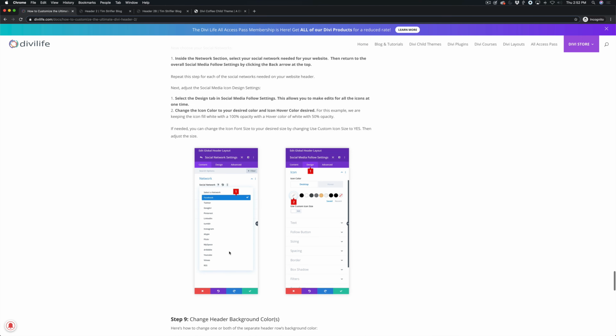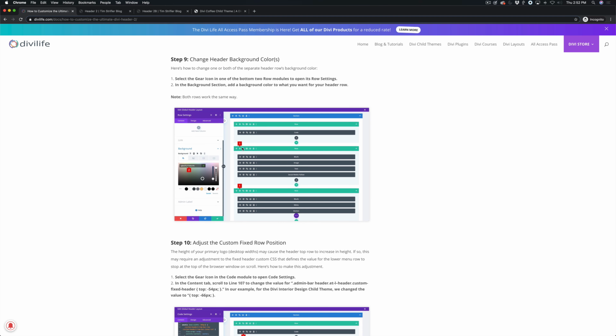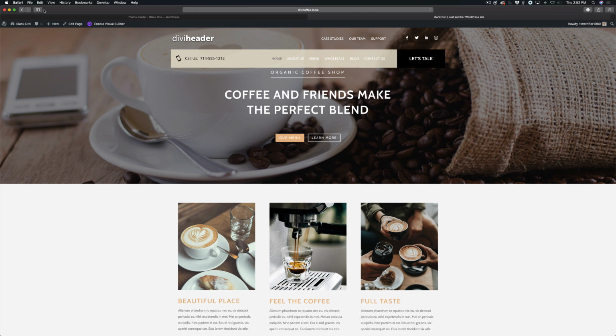that. So step 9, you're going to want to edit the row background colors. And so it's showing you 2 different ways to customize the row background color. And the reason for that is there's 2 rows. However, we're only using a background color for the second row. So you could add a background color here and give it kind of a double-decker header type of look. However, we're going to keep it the same vibe. And so we're just going to edit this color here.